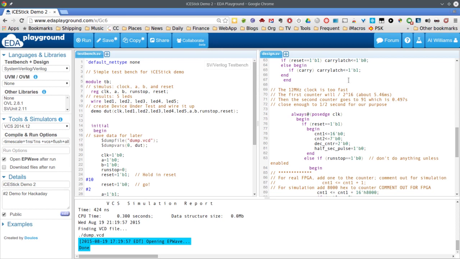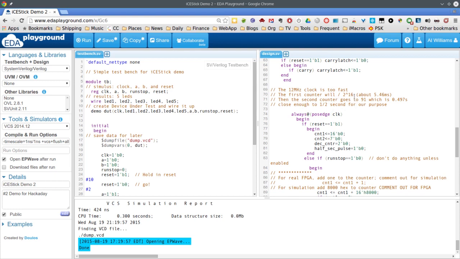The only problem is on the simulation, running through 65,000 counts to get to the 5.5 millisecond mark, that's going to be a really long simulation with a lot of data to wade through. And so it's pretty common when you're doing simulations like this to change some of these values so that it doesn't take as long in simulation. And then you just have to remember to put them back when you're done and you're ready to program the FPGA. There's some fancy ways of doing that, but I did it with just comments just to keep it simple for the illustration of this video.